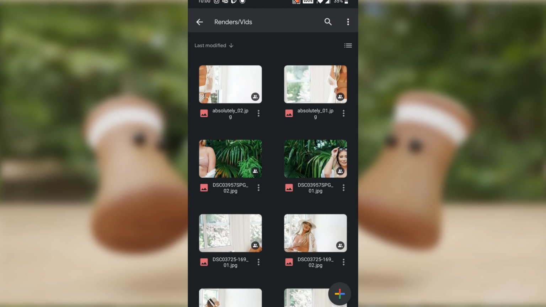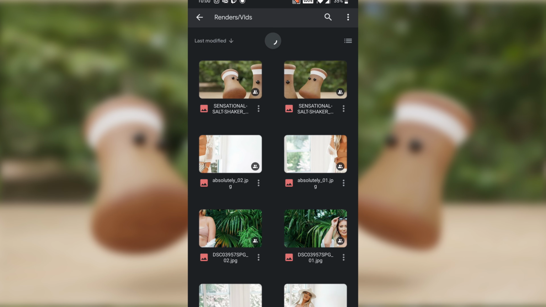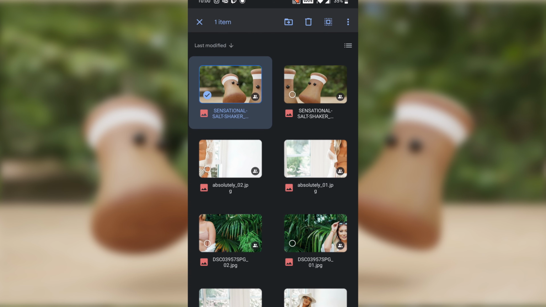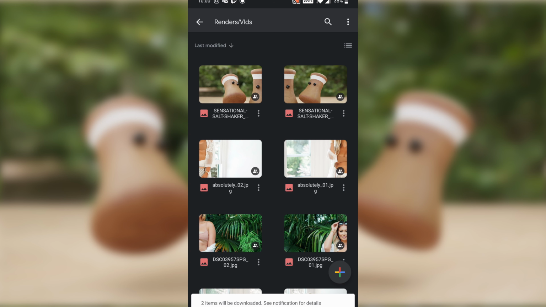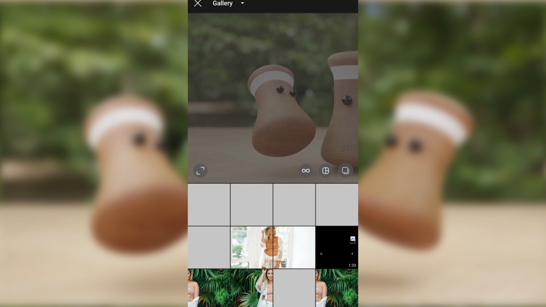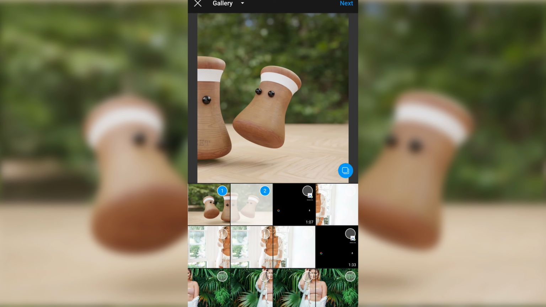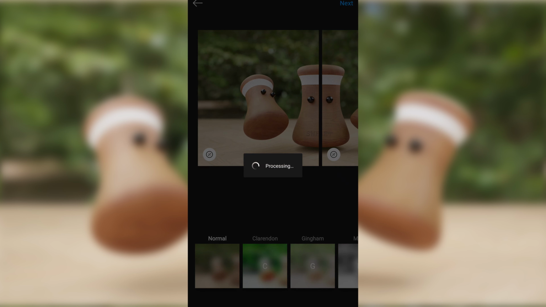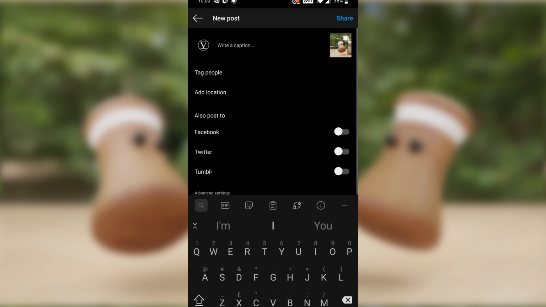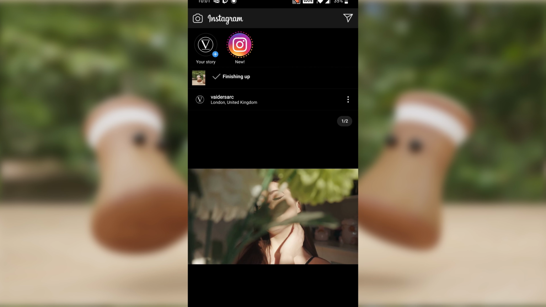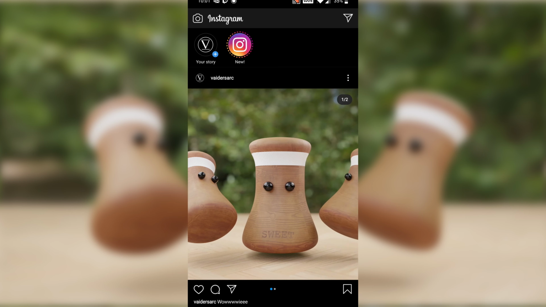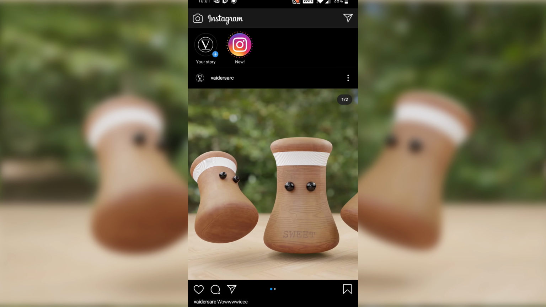Okay, so we are now on my phone. As you can see, the images are there. I'm going to download them once more. Now I'm going to go into Instagram. I'm going to select this to extend out the image more. Click the multi-post tool, select the second slide, click next, next again, write caption, and as you can see, once it finishes up, bam, no slice in the middle, and it looks incredible.